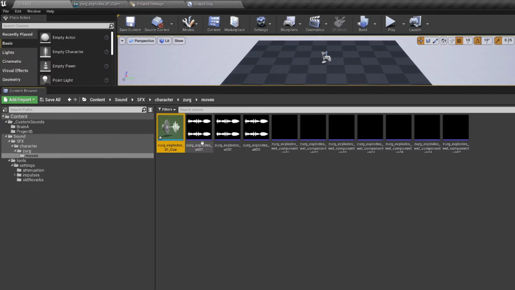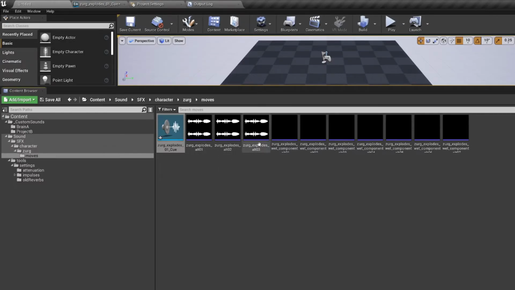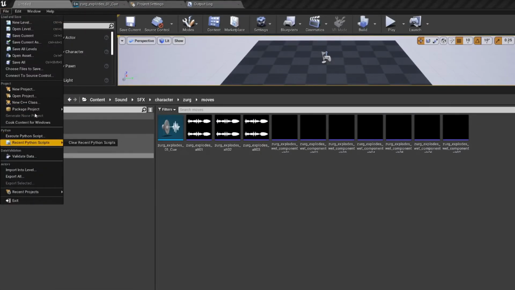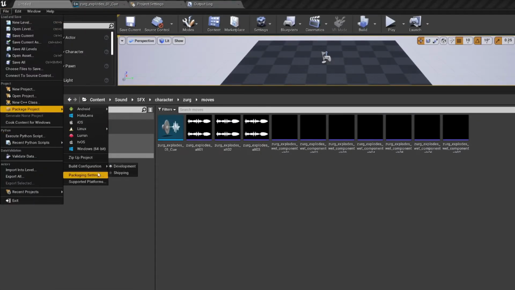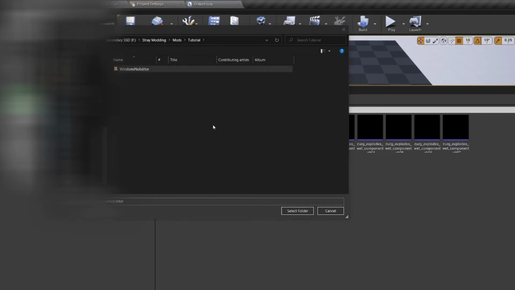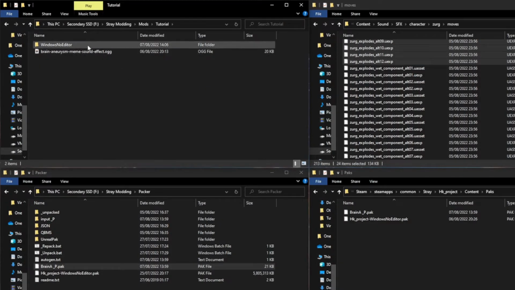So the cue could just be the normal cue, but it will be calling these sounds instead of the actual ones. To do that, all you need to do is repackage your project. Let's package settings, my bad. Delete this one, which is the old one. Don't need that anymore. Select folder. Wait for it to package. There we go.